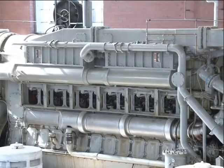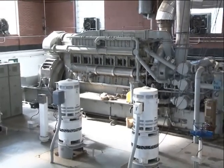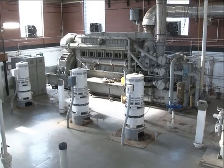The other main feature in this building is the emergency generator that we have here, and is capable of running our whole treatment facility. It's critical for us during cases where we'd have hurricanes. Originally, the generator was designed to serve a submarine, I believe a Trident submarine. It was a leftover, and the city was able to secure it. It's really larger than we need, but that's good that we have something that's capable of handling it. It's a Fairbanks Morse 12-cylinder engine, and has been a good unit for us over the last 25 years.